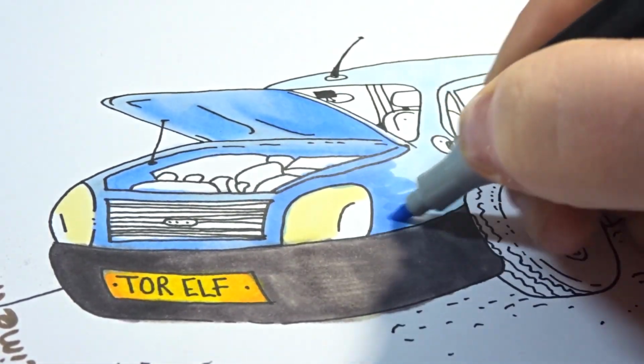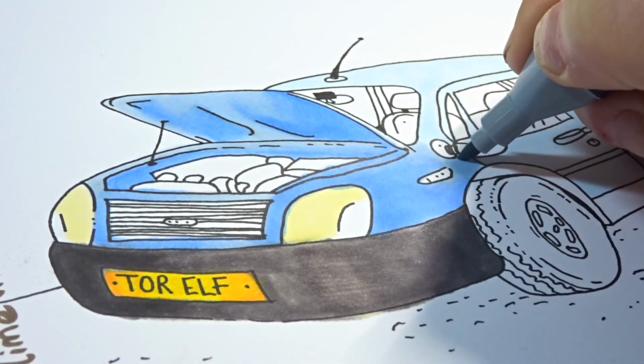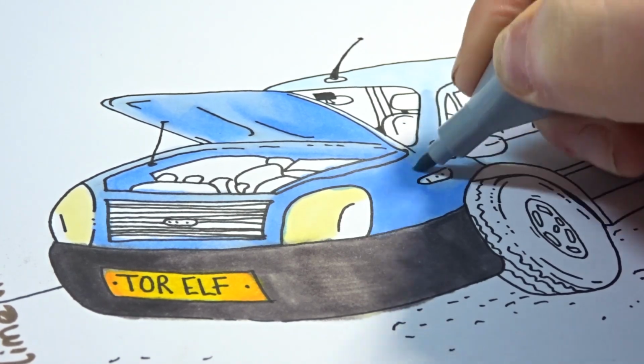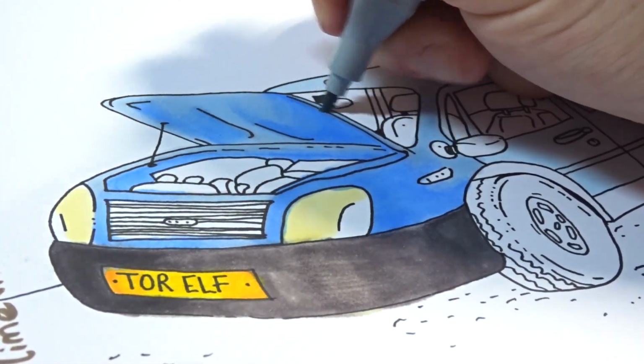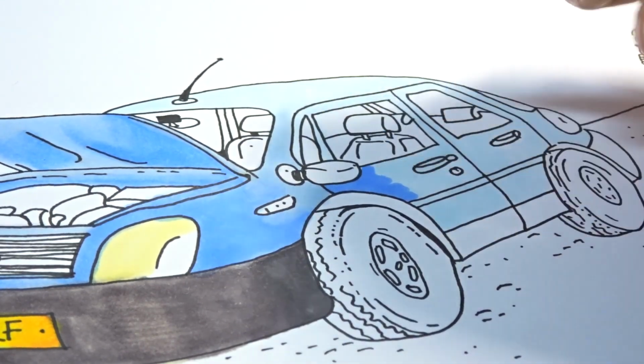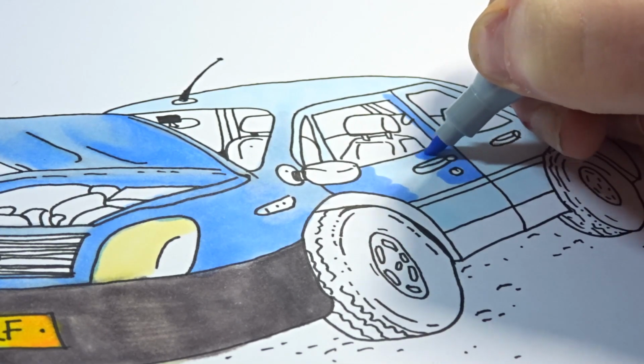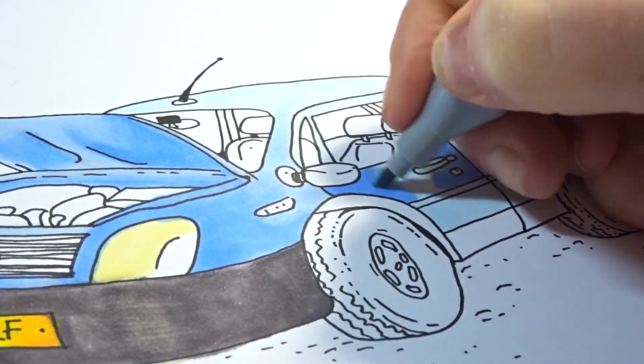The first one was a paper that I didn't actually get from Tor. I had it in my stash, and it was the paper that I first used alcohol markers on, and I think it's the reason why I decided I was not a marker girl, as everybody calls themselves when they do markers, or marker boy or whatever. Marker person.